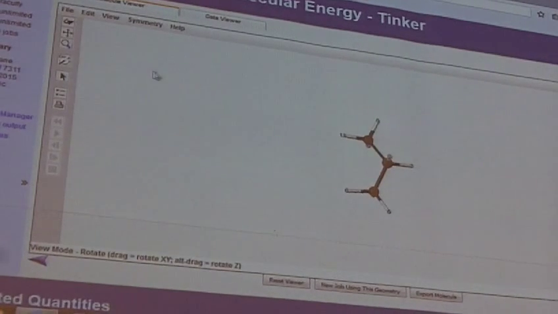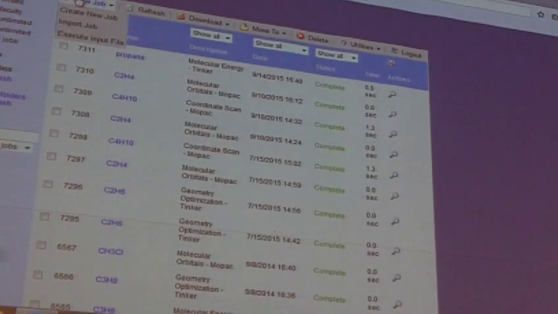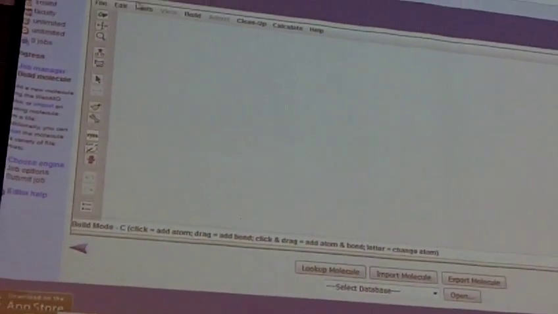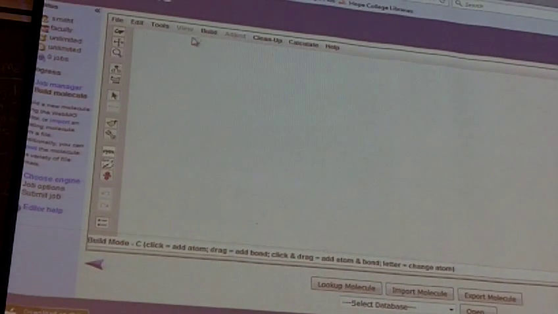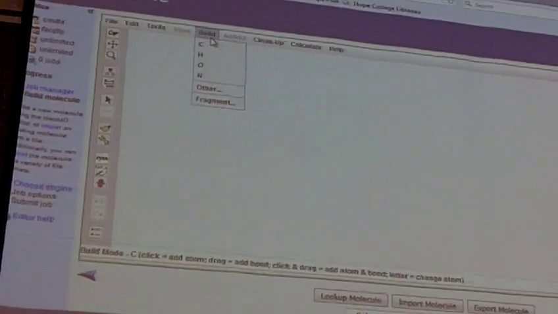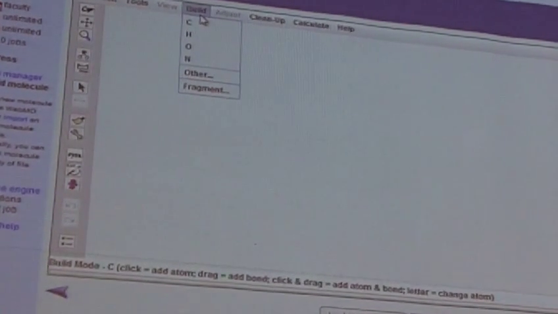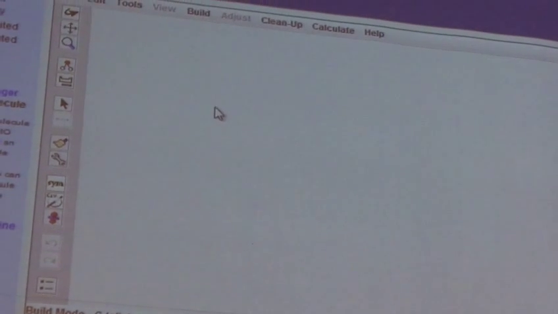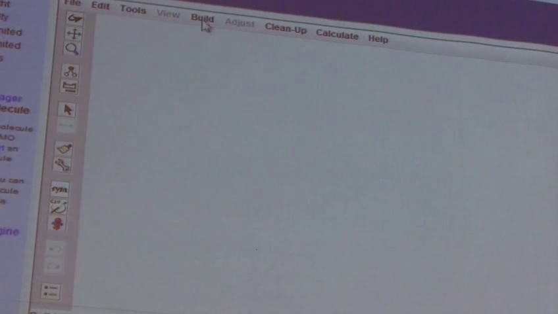Okay. Another thing. Let me get a new job here. Another thing you'll use when you use tools up here is in the build menu. When we get to making our cyclohexanes, we're going to need to use the fragments. So we go to build, fragments.